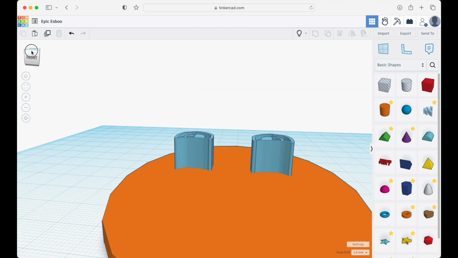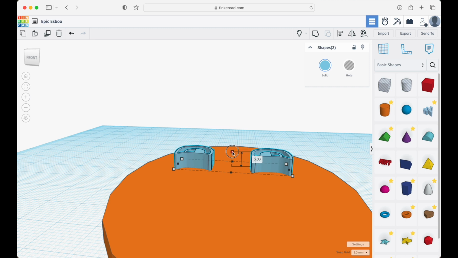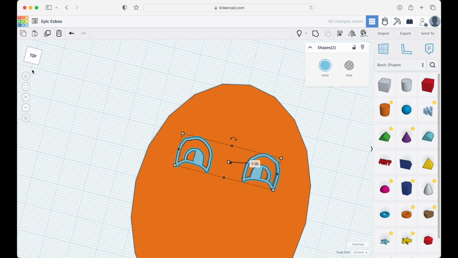However, you can see that my eyes do stick up quite a bit. So I'm going to go ahead and select both of them by tapping on both. This white box right here is what will change the height. Now I'm just going to drag it down to as tall as I want it. Now I don't want to make it the same height as the oval, because then you won't be able to see it popping up. We do want the features on our face to pop up just a little bit. There we go, that looks good.